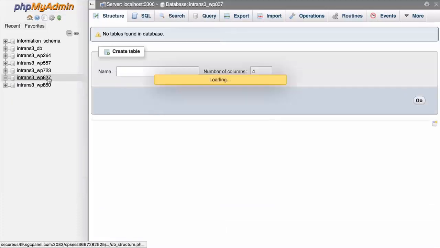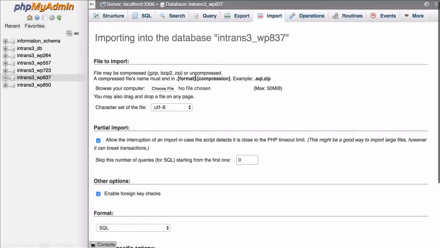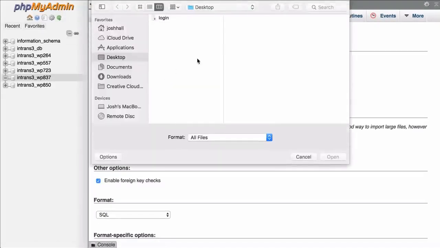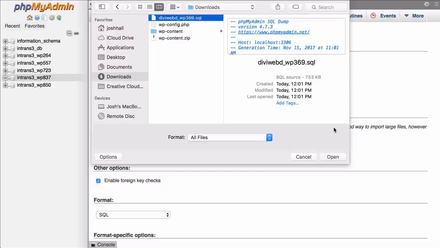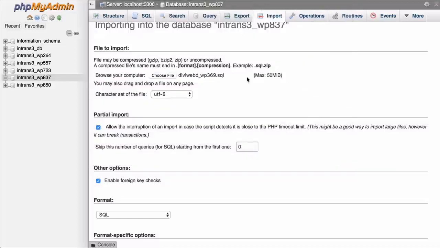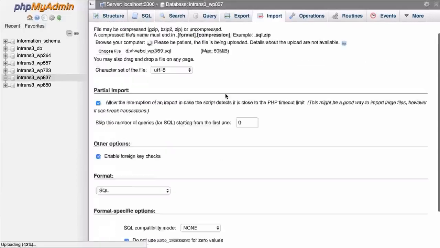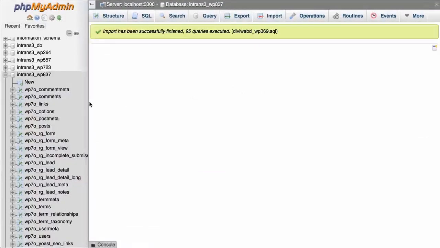All right, now there's nothing in that database, but no worries. What we're going to do is import the one that we had backed up. So let's go ahead and click import. And now we're going to go down here, choose the file. So we want to choose that SQL file that we had. I'm going to go into my downloads, and here is the original SQL file that has all of our posts, pages, etc. So we're going to choose this. We're going to go down and import this file. This is going to import all of the tables with all of the content.